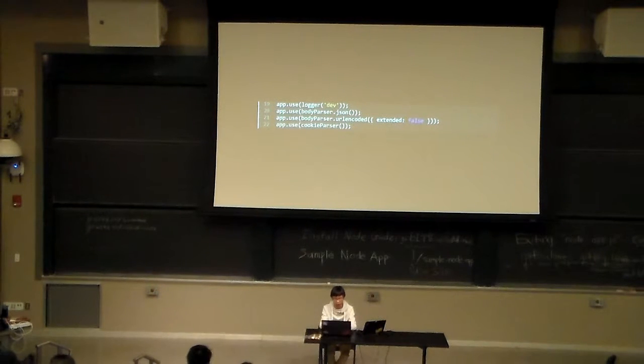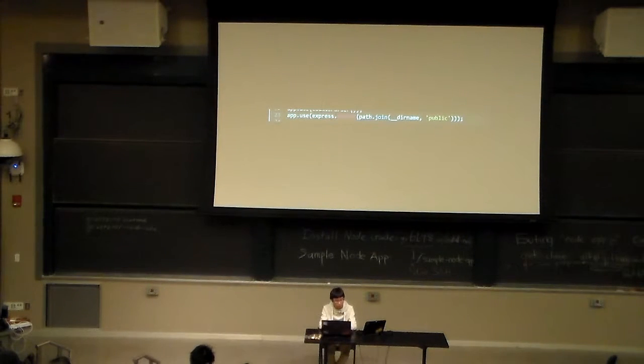Then you have a few methods that get things up and running. You don't really have to worry about what these are. And another interesting line here is it sets the public directory, which is in your root directory, to look as if it is from the root. The reason for that is what we have in the public directory is your assets, images, fonts, CSS, client-side JavaScript.